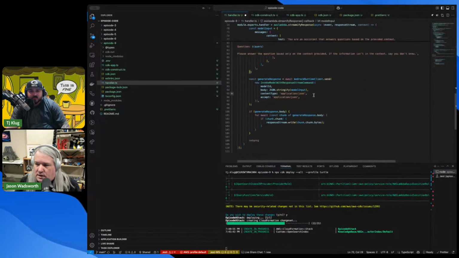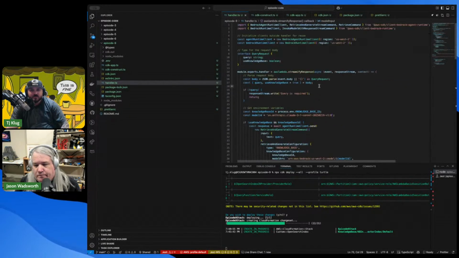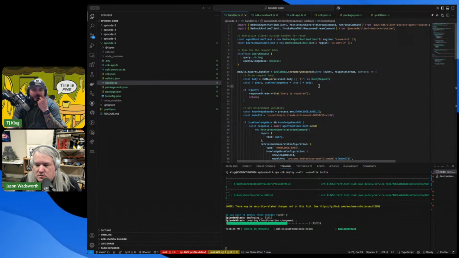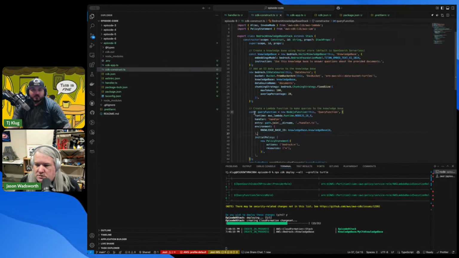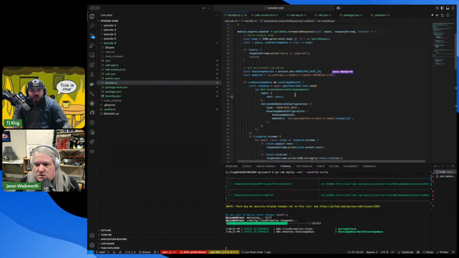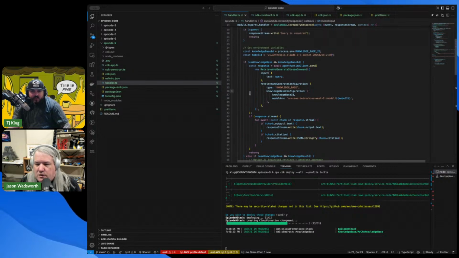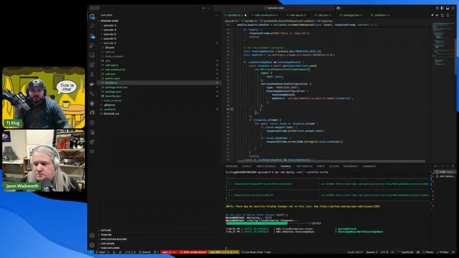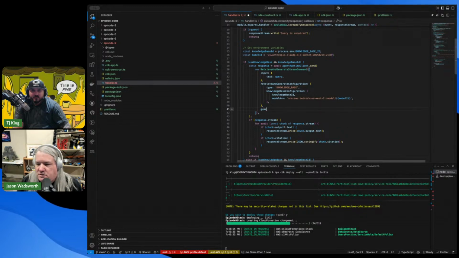I set up a guardrail just to see what it would take. There is a place inside your config to set that up. Do you do it in here? Yeah, inside the knowledge base configuration. Actually, I think it's in knowledge base configuration.